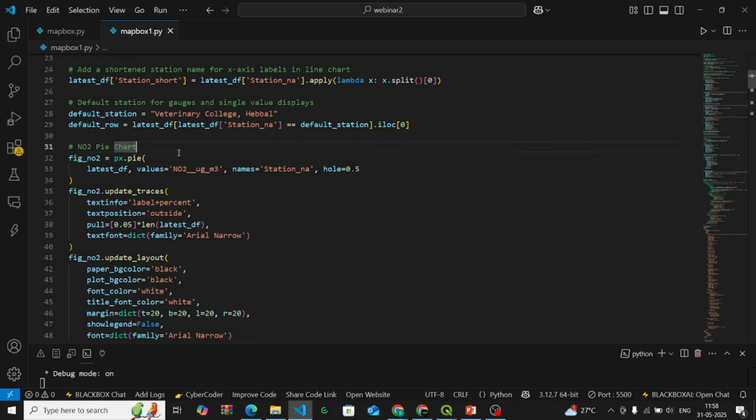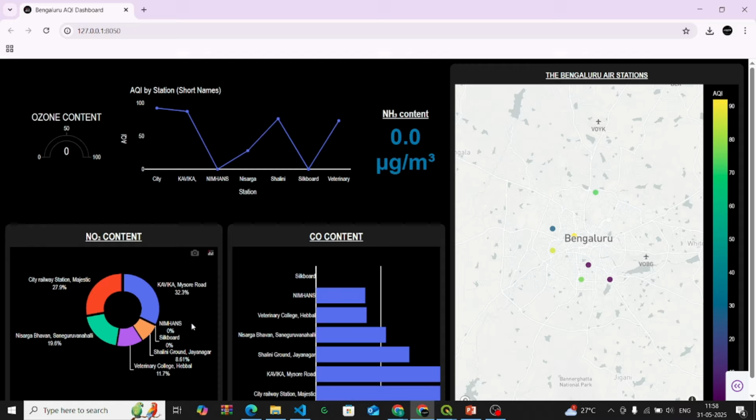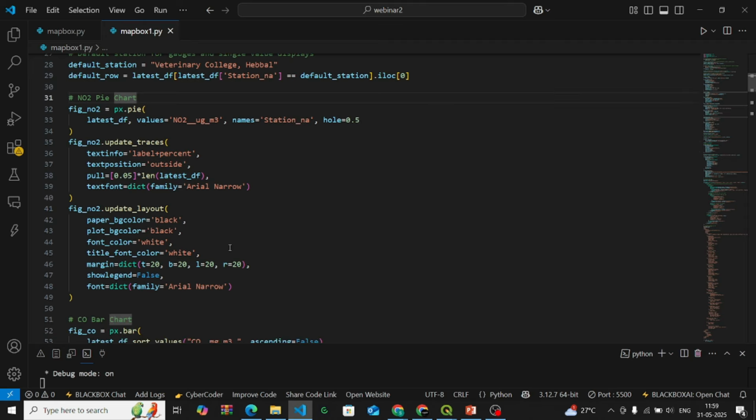Now we'll get into how the charts are created, like the pie chart. We'll first get into the NO2 pie chart. See here, this is the pie chart we have created. This will provide a section for each of the grouped station NA values, and the legend is provided outside the pie chart because I have more space here. So it depends on how you design the dashboard. And these percentage values are how much area of the pie chart it occupies. The highest will be this majestic one, 27.9, and this is how the percentage for every other station name will be calculated. So we'll now see how to create this NO2 pie chart.